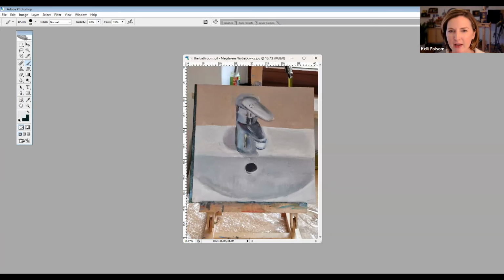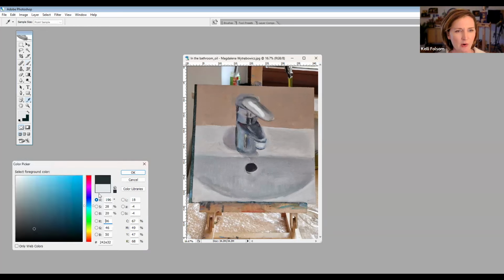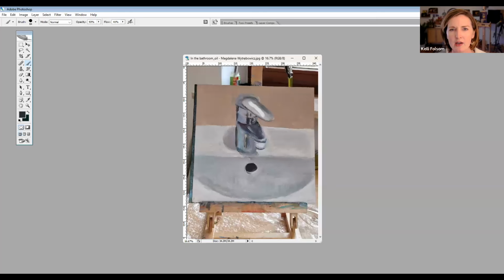Instead of having a highlight where the light's all blended in, maybe I have a stronger brushstroke like I do here or here. Thin versus thick, that's one contrast. Dark versus light. Can I push the darks even a little bit darker to get more contrast? Can I make this back edge darker against the background, for example, without it taking away from it looking like chrome or shine? So contrast, really looking for contrast.